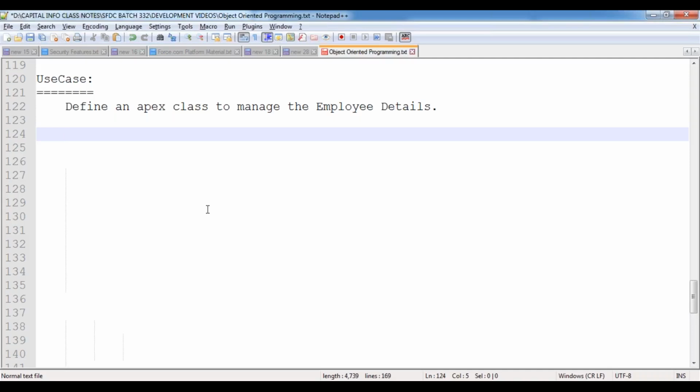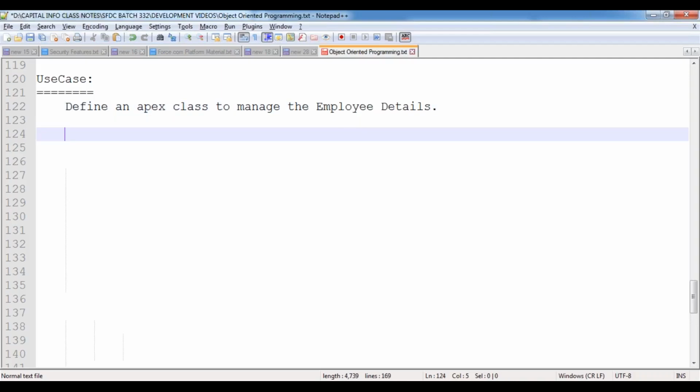Like employee code, employee name, and the designation, salary, age, date of birth, joining date, and then his address, email ID, phone number, like that. These are the various members we can define inside this employee class, because related to the employee, these are the various properties that we can define.